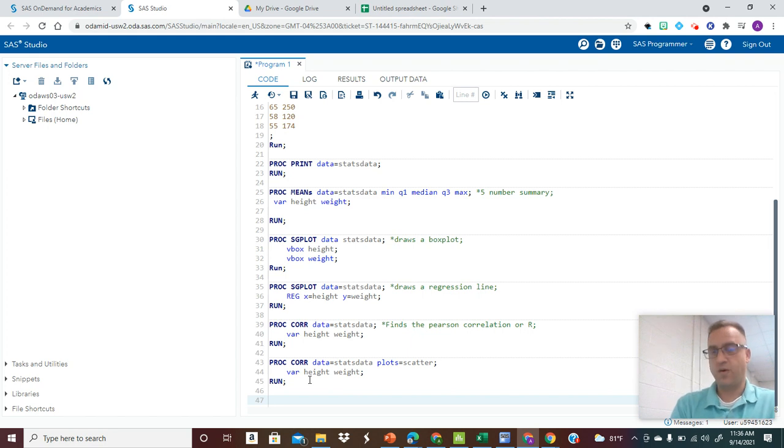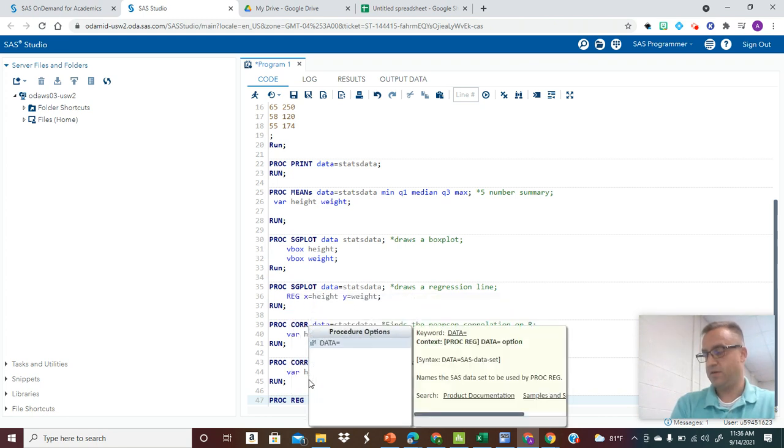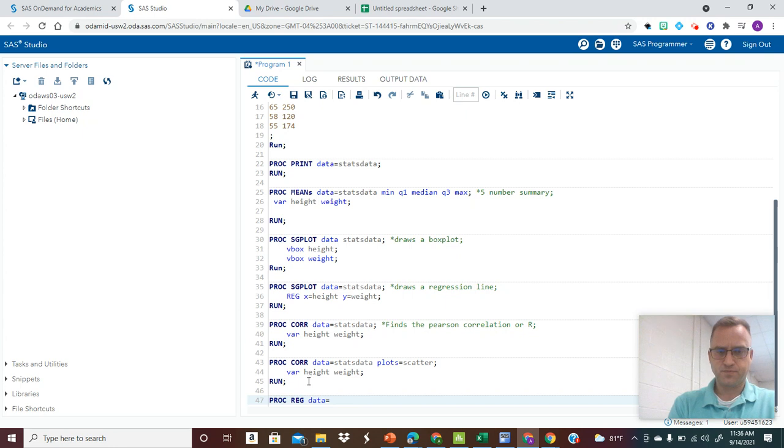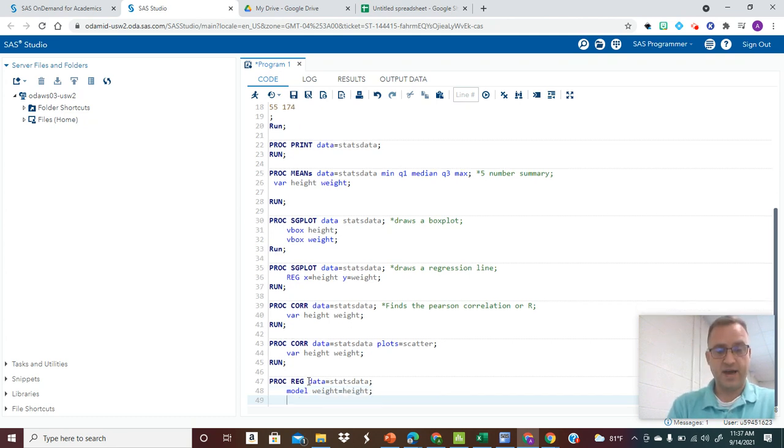And then here, let's say I wanted some regression. So what's my regression line? Is it significant? So you can do proc reg, which stands for regression. Again, you always put in what data you want SAS to use. And then our model. So the model here, my y variable, I'm going to put weight, is equal to the height. And then I would just click run here. And that's basically all I wanted to show you.